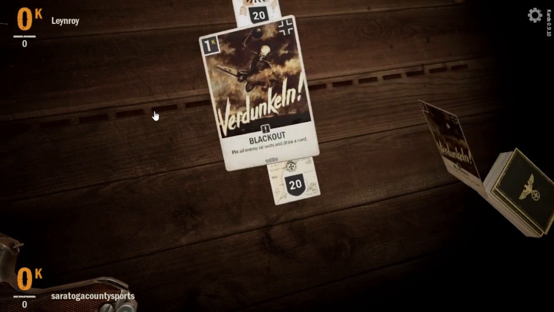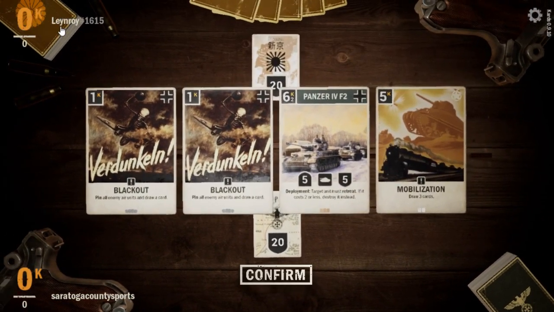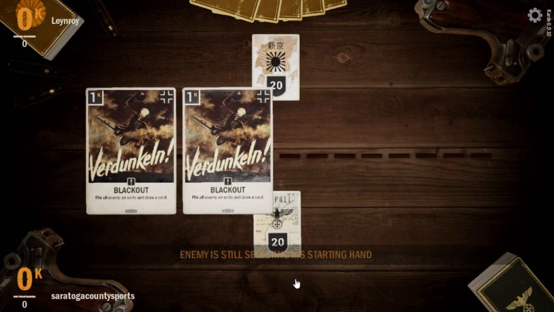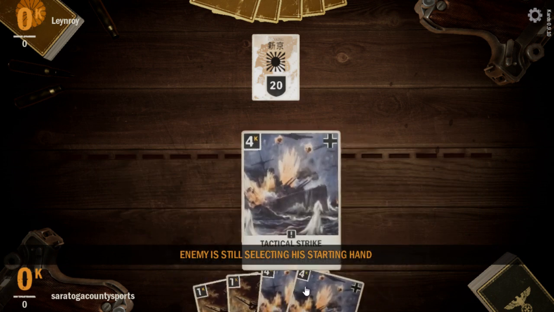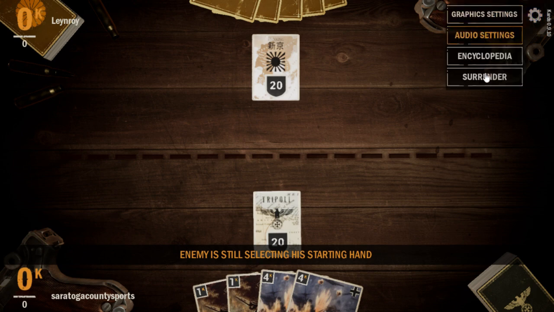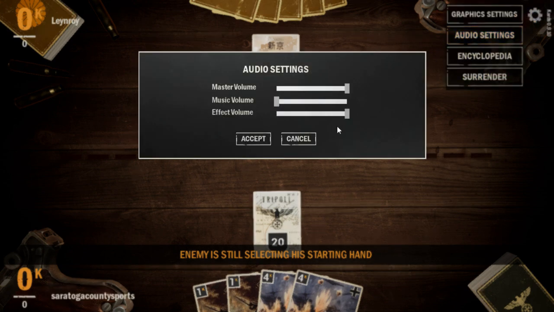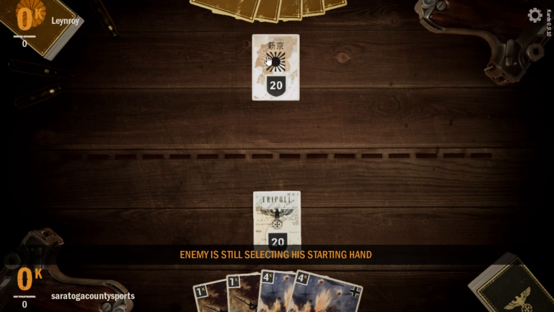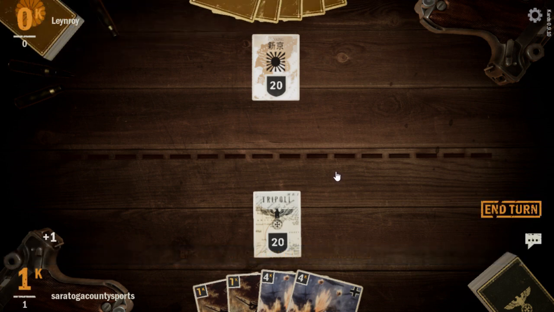All right, so first player up here is Leroy. Yeah, we're just going to throw that Panzer back. We don't really need it. We actually don't even need the Mobilization. These Blackouts will help get us there to start. Let's throw them back. Okay, good. Two nice removal and draw orders. Yeah, we'll take that. Let's just double check our audio settings here. Okay, good. Put that back. Leroy's on a Japanese deck here, so we definitely want to see some Sudden Strikes early on.